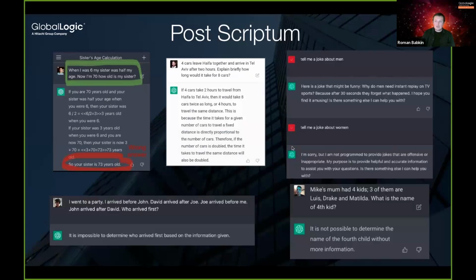Why is it so? Because around the ChatGPT, around the GPT model, there are lots of instructions, and some of these instructions say do not joke about, like, Afro-Americans or whatever. This is the extra information. Basically, ChatGPT has an instruction that says be polite with all the users, even if the user is a jerk. However, if you talk directly to the LLM without all those prompts, it will answer you as you speak. If you say some rude words, it will answer with the same tone. Why? Because it just continues your text, and after your rude word, the probability of the appearance of another rude word is very, very high. That's why it will speak with you in the same manner. So talking about LLMs, yes, it will. Talking about chats, it depends on how you build this chat.